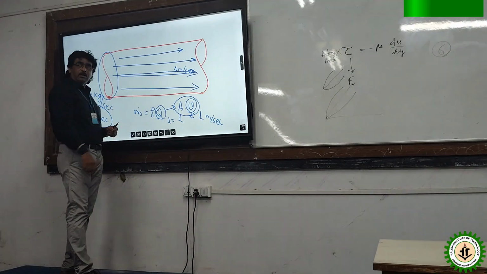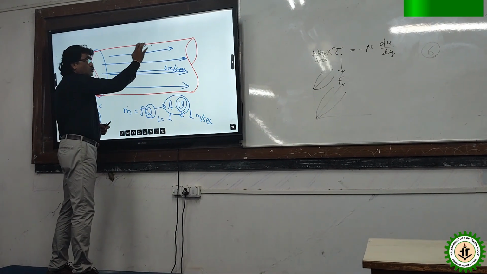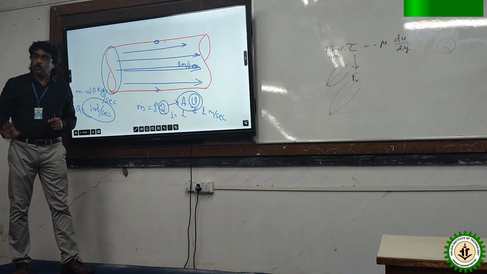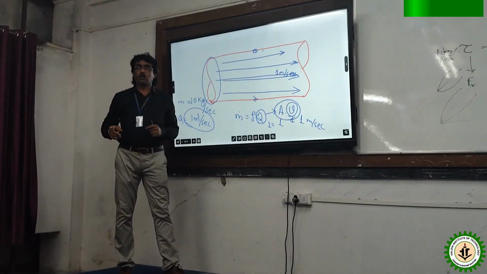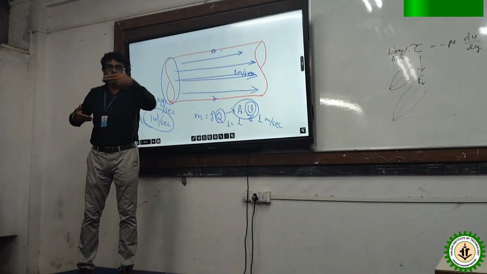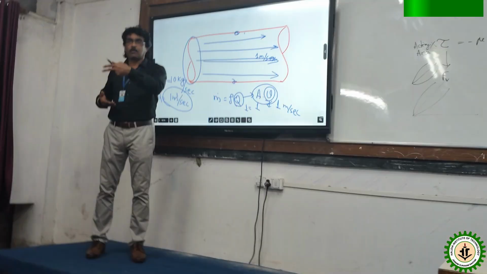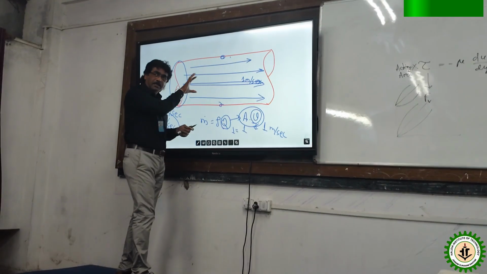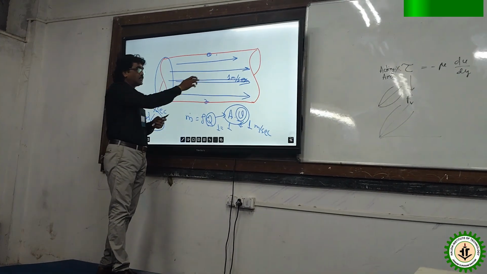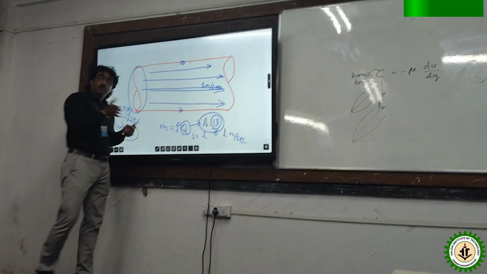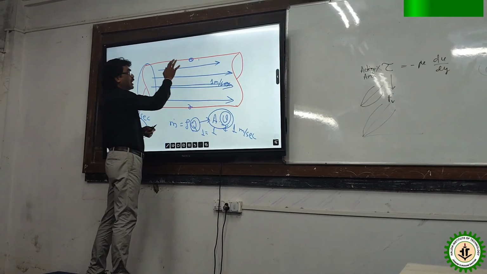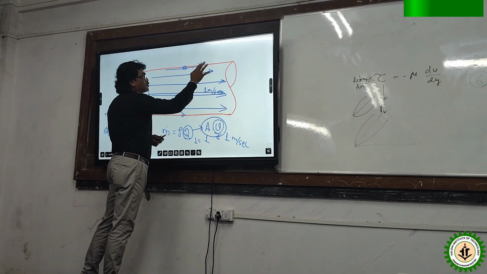And where is the minimum one? At the solid surfaces. Why? Not viscosity alone. The opposing force by the solid will be the maximum. Here also, layer to layer they are opposing due to viscosity, but that is a liquid-liquid or fluid-fluid system. Here the solid surface is stationary. That's why for the layer associated with it, the velocity will be 0.